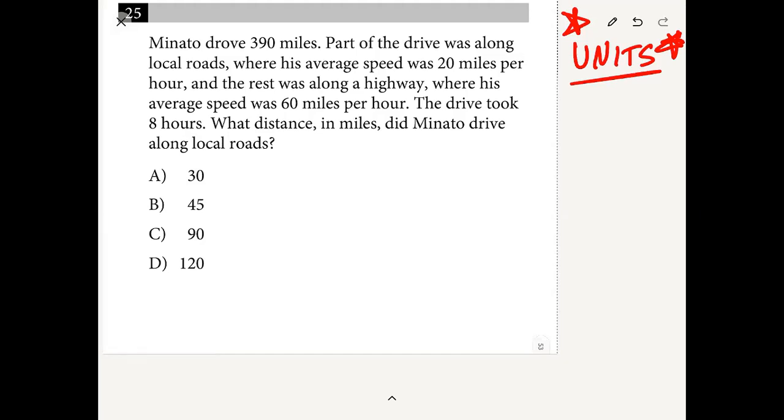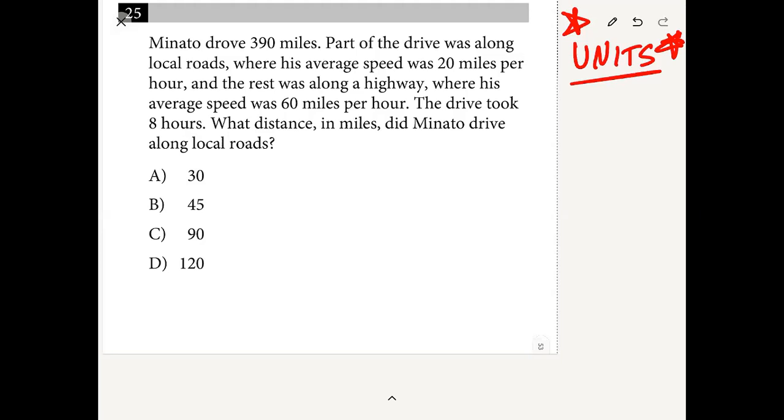So one of the things that I try to teach my students is, if you focus on the units of the numbers, it'll help you determine what things go together. And I'm going to demonstrate this. So first I'm going to read the problem, and then I'm going to work through it. It may take a little bit of time because I'm going to be pretty diligent about it.